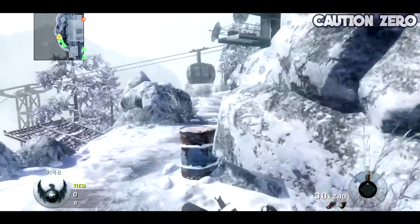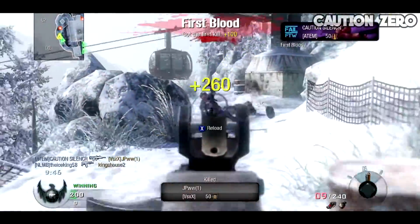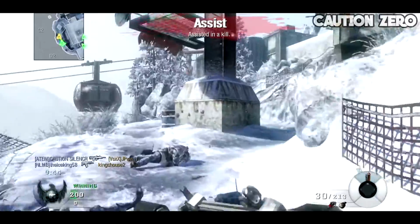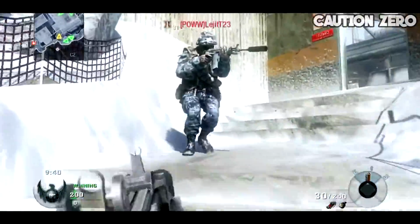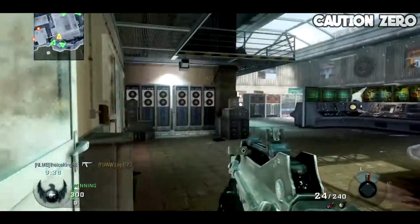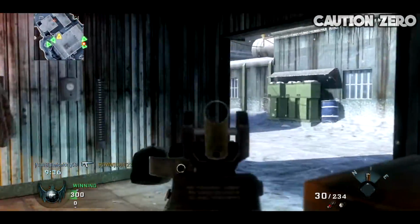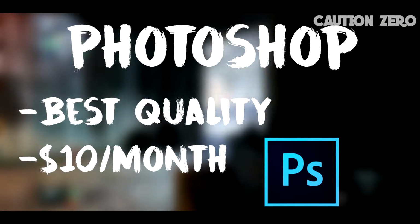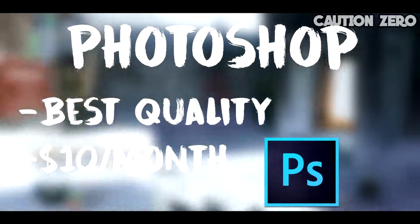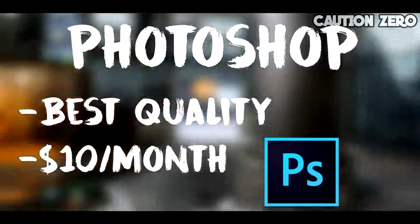Now, when it comes to thumbnails, there are a couple different options that you have. The main one that every single YouTuber uses is Photoshop. Now, Photoshop is not free. It does cost about $10 a month. But if you do not have $10 to spend a month on Photoshop, there are other free alternatives such as GIMP.